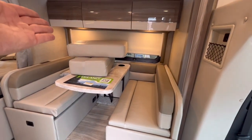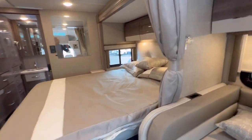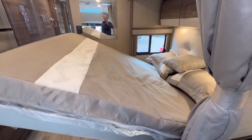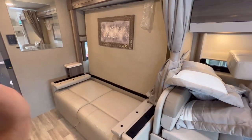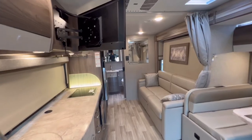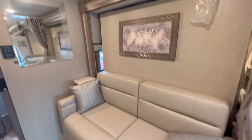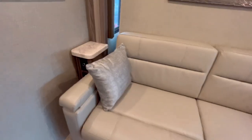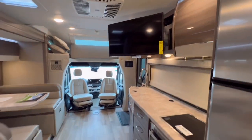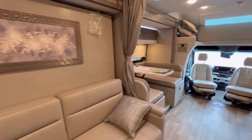All right, there's the dinette. Those are the sofa cushions. Let me put that back into sofa mode via this button right here. Star Trek. So that's super easy. Press of a button, it just goes all the way over. And then this armrest here on both sides, you flip those over. Once you flip those over, put the other cushions in, ta-da, you have an awesome seating spot and a TV that comes out and swivels over for you. Huge, huge slide. I love it.